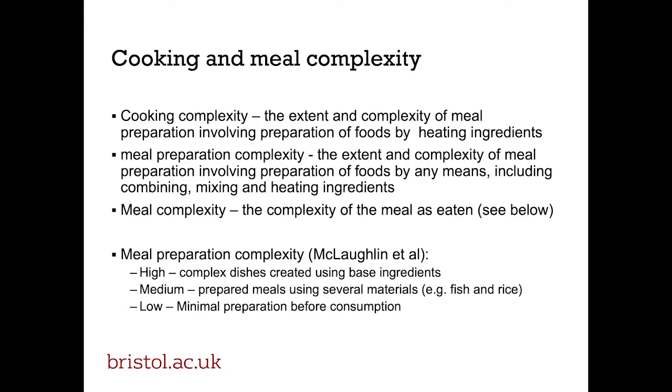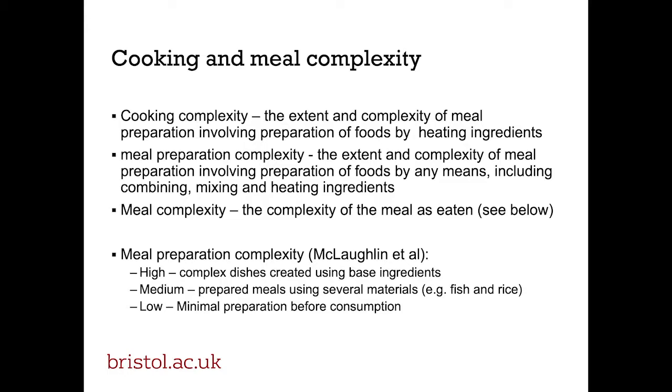I would like to pause and provide some definitions of cooking and meal complexity here. Cooking complexity we are defining as the extent and complexity of meal preparation which involves preparation of foods specifically by heating ingredients. Meal preparation complexity in the broader sense we describe as the extent and complexity of meal preparation involving preparation of foods by any means, including combining, mixing, heating ingredients, so everything you do to make a meal. Meal complexity as such is the complexity of the meal as eaten, as we described it.